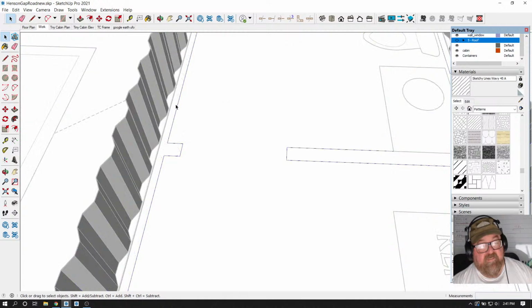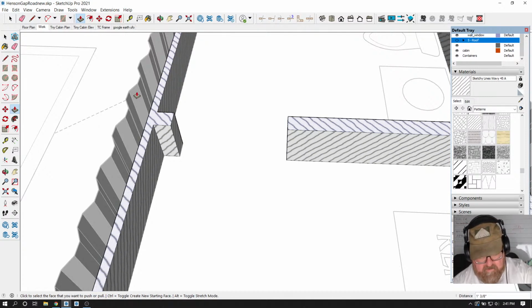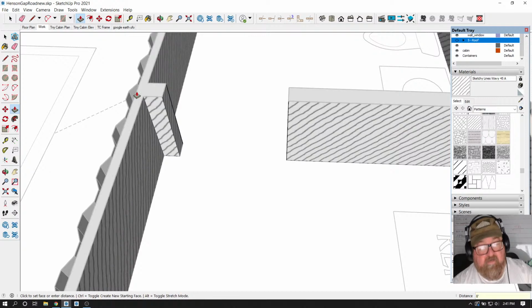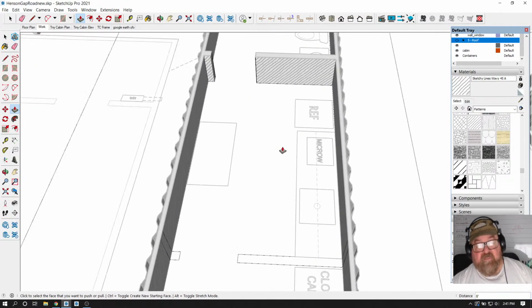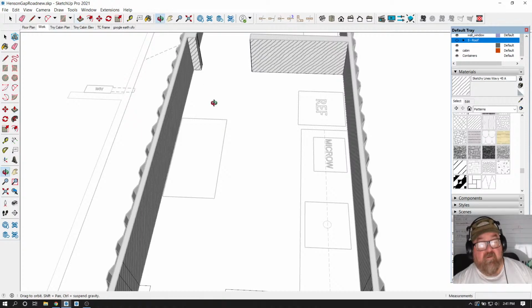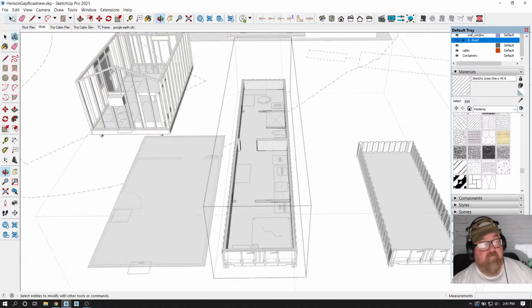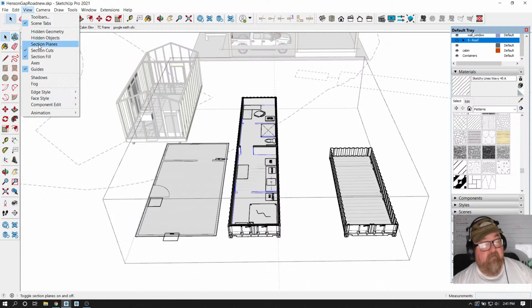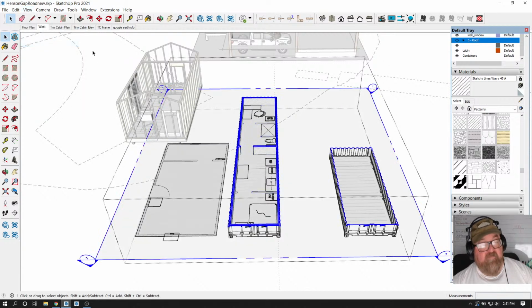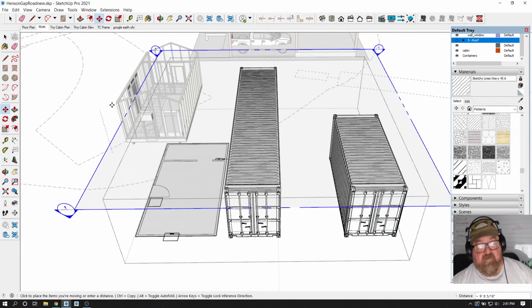Let's go back to this. Let's see, can I grab it? Yeah, let's go up 8 feet. Well, I got this section on. But when you get in here, let's bring this up, and I'll just demonstrate this. Let's turn on our section plane, and we'll raise it up. I had it down there low so I could work on the floor plan. Let's go up here.